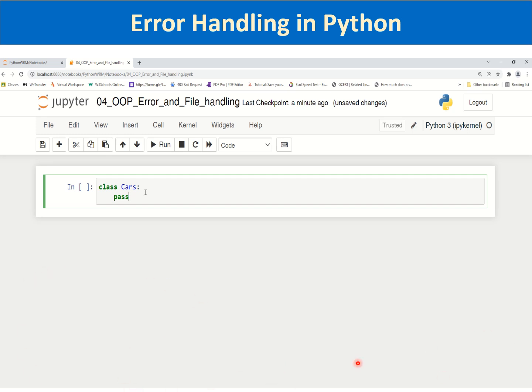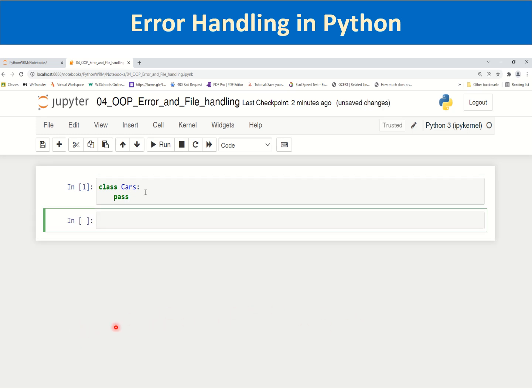It does nothing, but it will help in overcoming the code not running, the code throwing up an error. So if I execute this cell by pressing shift plus enter, it will not throw any error, even though I am not defining anything within the body of the class.